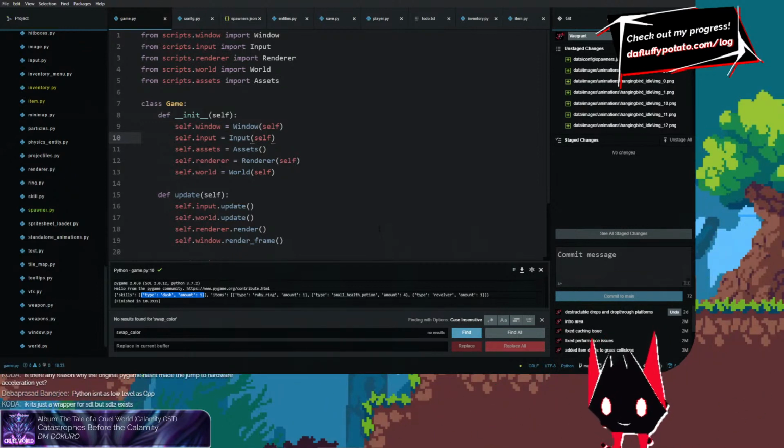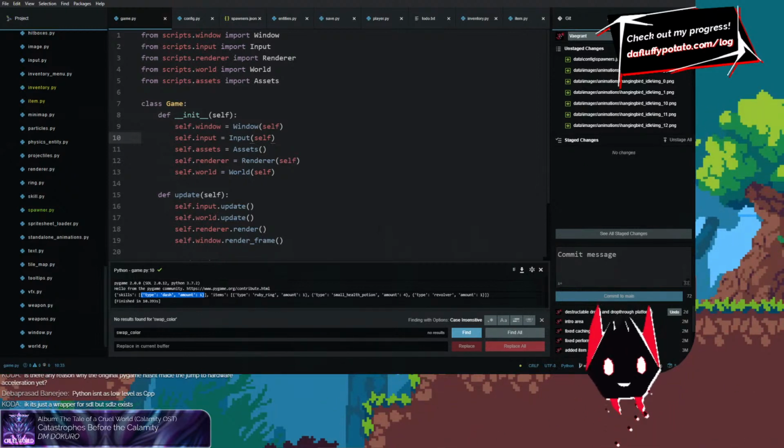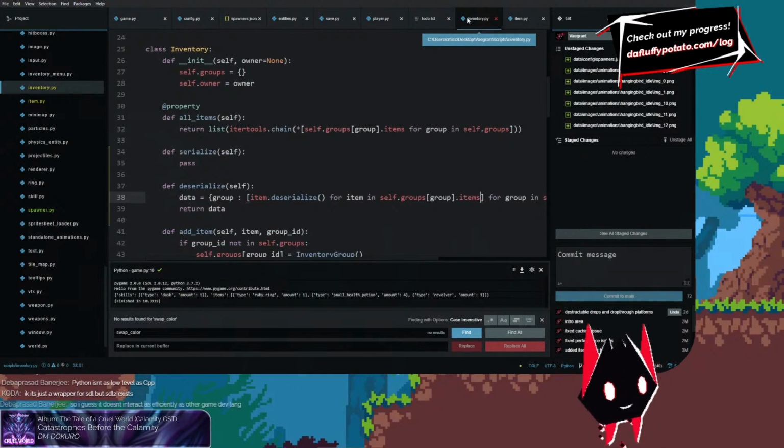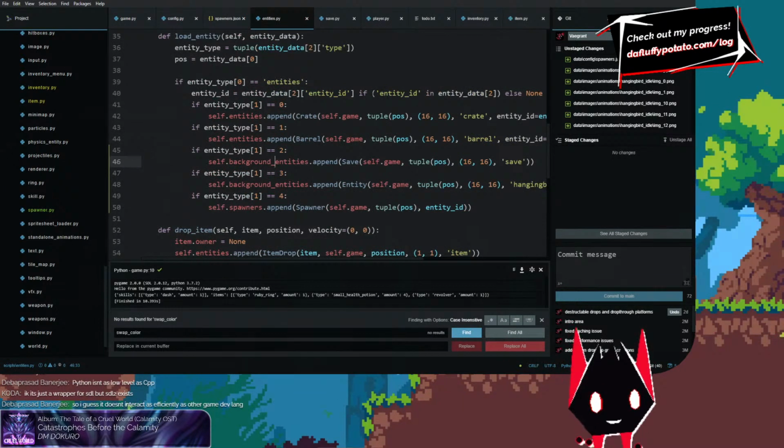Oh boy. And then, so the items should work fine. Or wait, no, will they? Let's see. I have to pull this up because this is what's giving me them. It's got something.